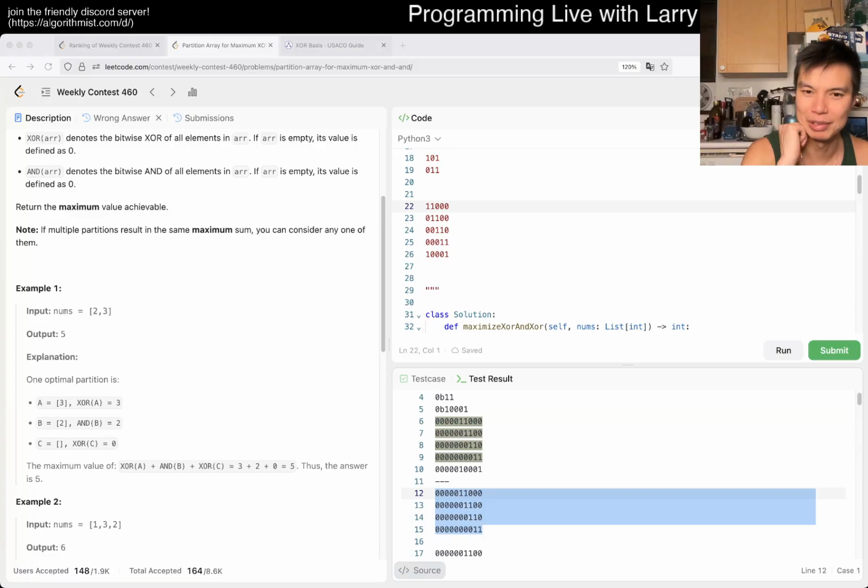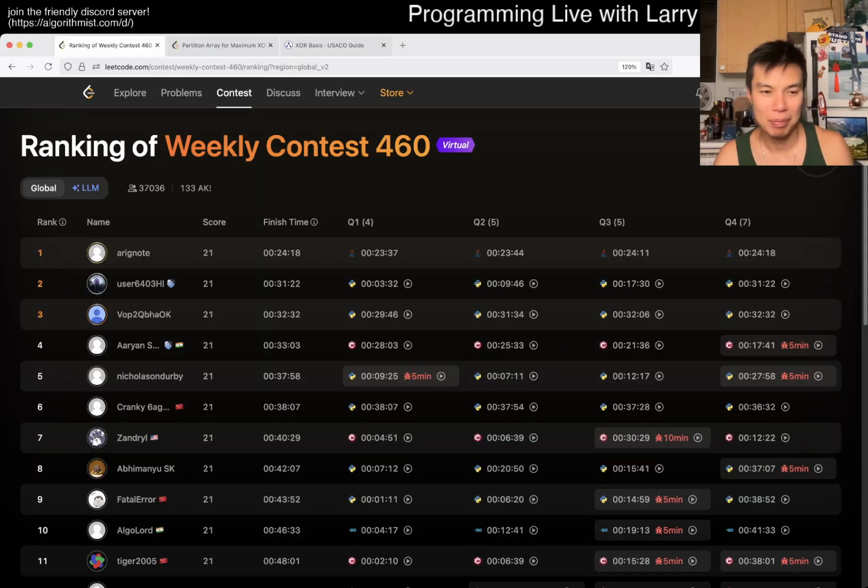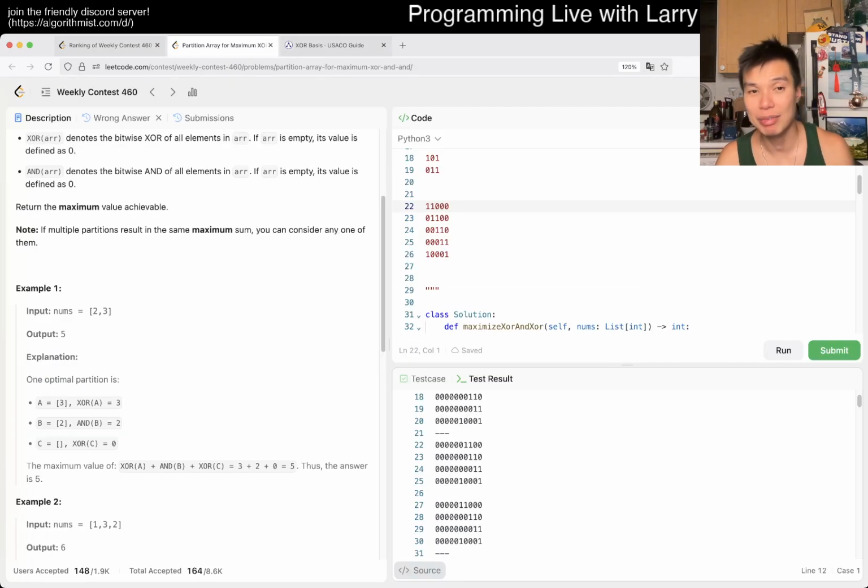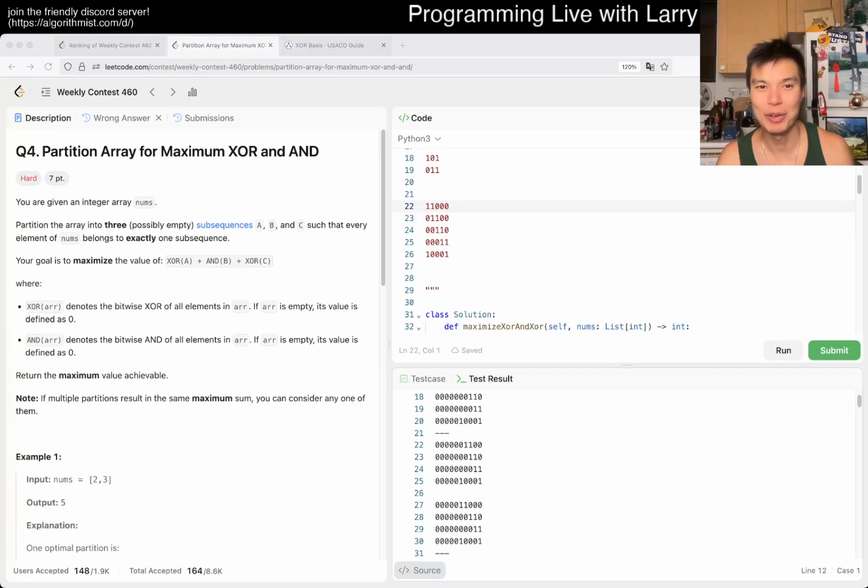Like maybe there's some reducible echelon form thing, but yeah, I don't know. Anyway, going back to the contest, even though I don't have a screenshot of it, whatever, because Leetcode is silly. That's all I have for today. That's all I have for this one. Let me know what you think.